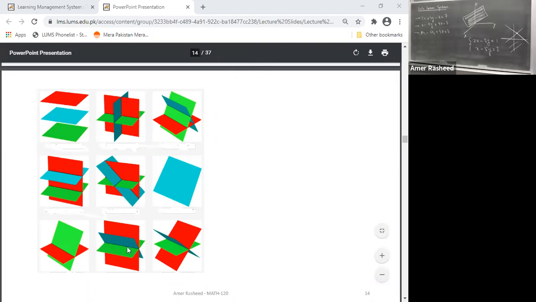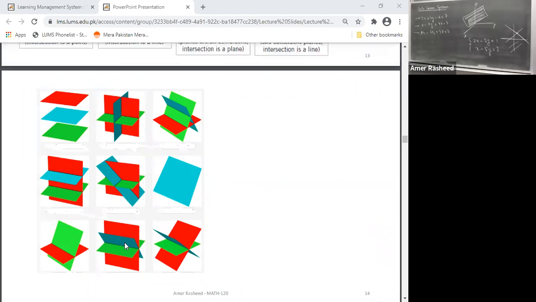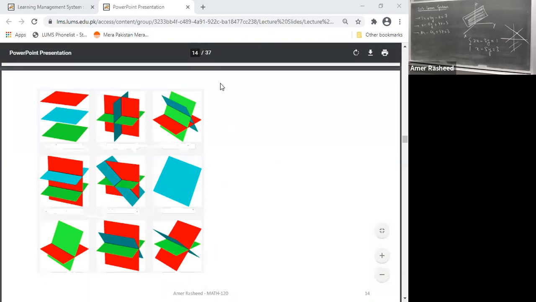In line 3, case 2, all three planes are intersecting and the region of their intersection is a straight line again. So there will be infinitely many solutions because the points of intersection are infinite. Line 3, the last case, also has infinitely many solutions because all three planes are intersecting and their common region of intersection is a straight line. So there are infinitely many points common in these three planes, and there will be infinitely many solutions. I hope you get it. If you have any question, you can ask me.